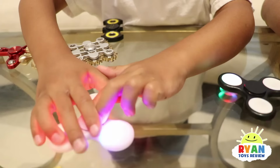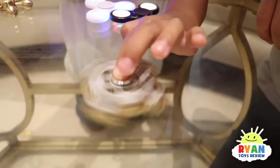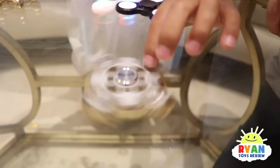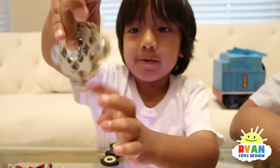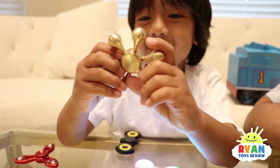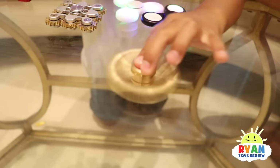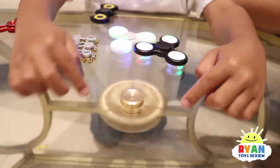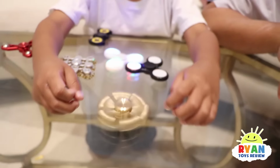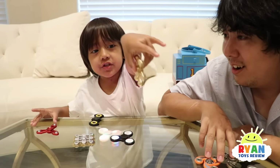Wee. Whoa. Fight. Wow, that's so cool. Wait, also the gears can move. That's cool. Whoa, this one's cool. It's like gears. Oh, that's a funky looking one. Yeah. Oh, and you can spin this. Oh, really? Ooh, cool. It looks like a water fountain, like water coming from there, and then it's a little bit down. That's true, it is like a water fountain. Nice. A water fountain sideways. Like it's rainbow. Cool. Why is it rainbow on the side?